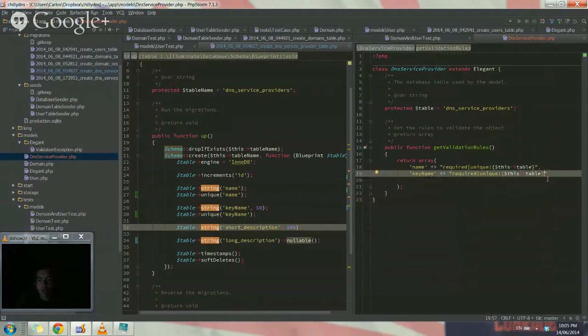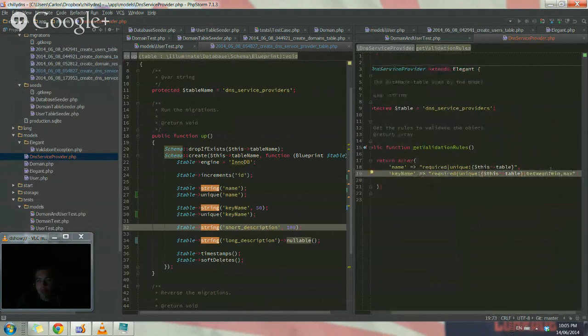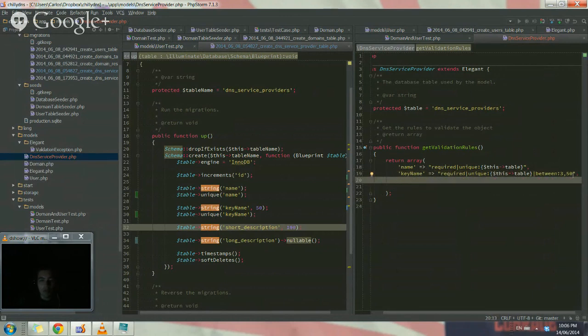Let's now add between 1 and, actually, let's give it 3 characters. I think it would be very odd to have a key name that is just 1 or 2 characters. And then 50. And we've got our key name.